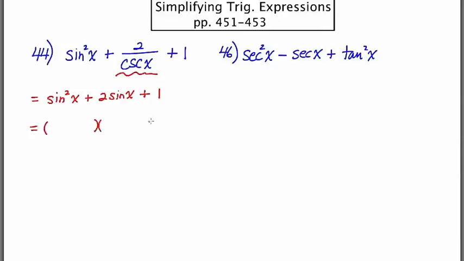So, I'm going to factor. And the factor possibilities for sine squared are sine x and sine x. The factor possibilities for 1 are just 1 and 1. And I think if I make both these signs positive, when I FOIL, I'll get exactly what I started with. So, I'll write this a bit more concisely by saying sine squared x plus 1. Actually, I take that back. So, I'm going to write this a bit more concisely by saying sine x plus 1 quantity squared.